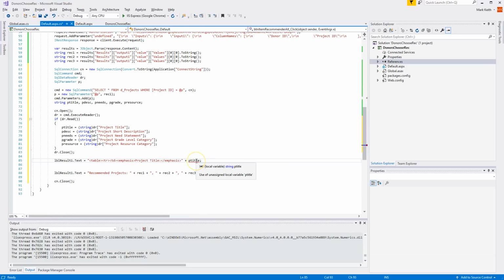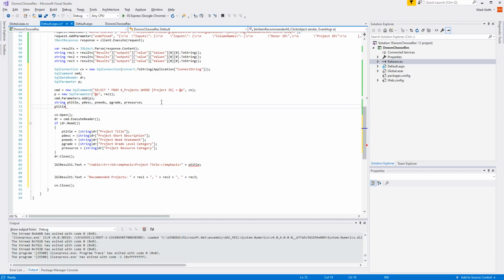What's wrong? Use of unassigned local variable. Oh, it just wants me to, all right, P title. Just in case that doesn't work, is that all it wants? Yeah. Okay, so after that one, result.text plus equals.